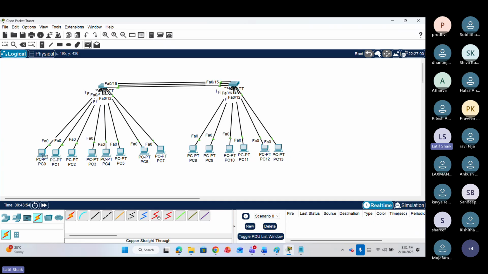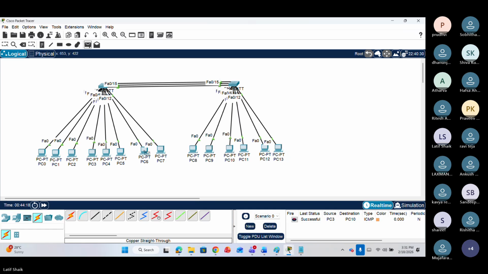Now test the connection from this PC to this PC. Communicating. From here to here, not communicating. Okay. From where? From this VLAN to that VLAN, not communicating. But from this VLAN to the same VLAN, VLAN 12, this side also VLAN 12, communicating.